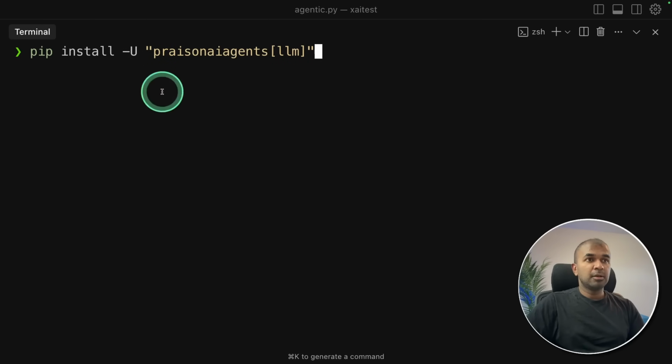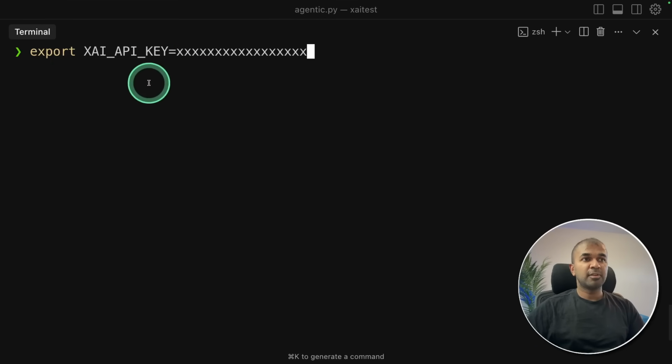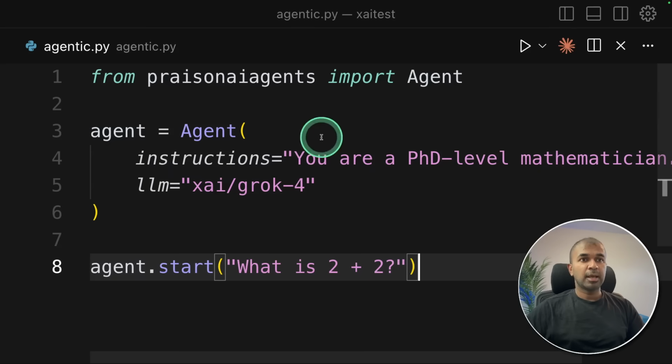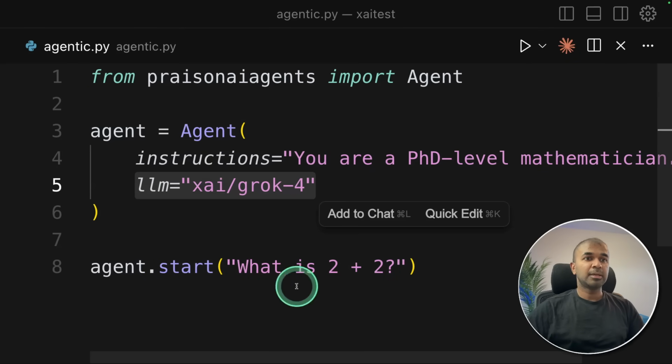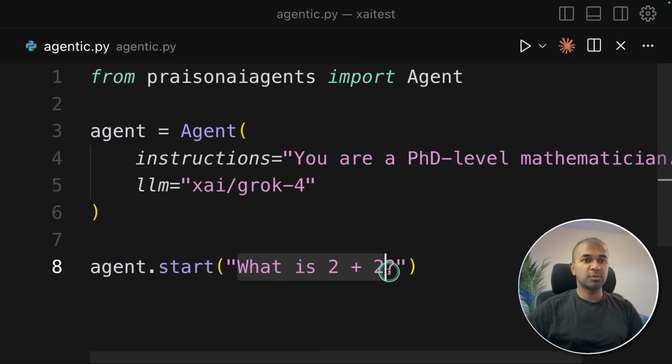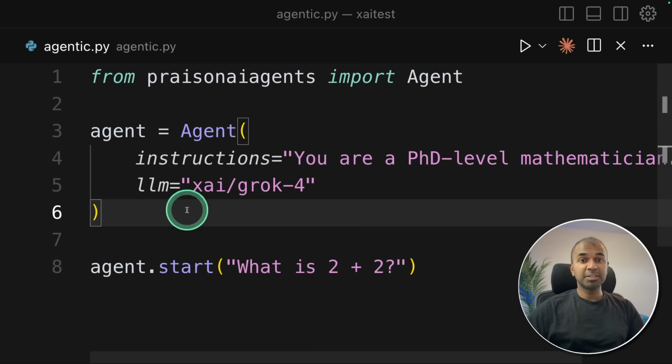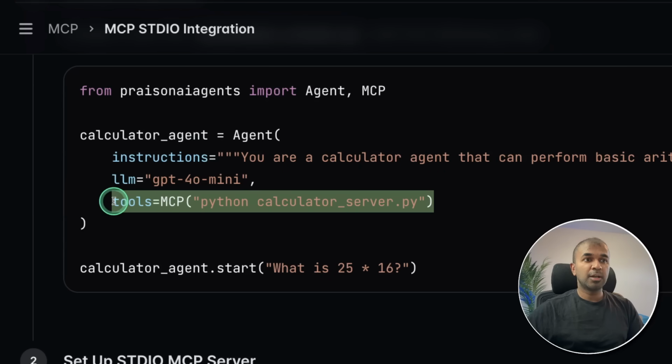Now, how to create AI agents with just a few lines of code. In your terminal, pip install praisonaiagents and then press enter. Same as before, we are exporting the xAI API key like this and then pressing enter. Next, running the code. And here is the code, just three lines. First, importing Agent, then instruction, and providing the LLM, and then you can ask whatever question you want here. You can also add multiple agents so that they can collaborate with each other to give you a more accurate answer. You can also add MCP tools just with one line like this that makes your agent more powerful.